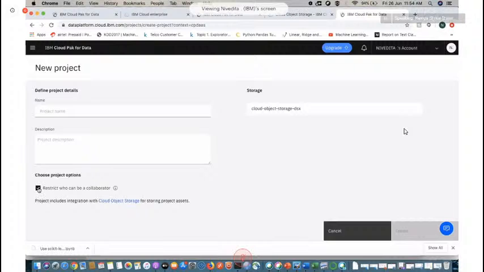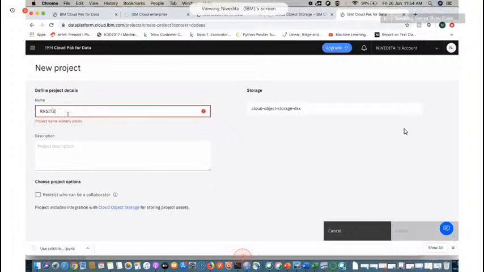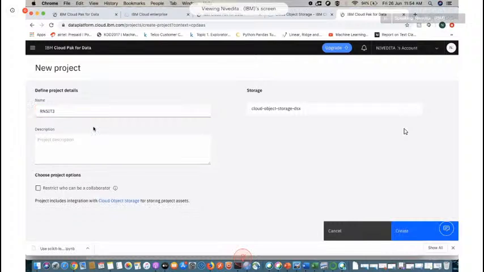So today we'll uncheck this and name the project RNSIT2. You can name something else. You should be able to see the storage. This time we don't have to create a new cloud object instance. We'll just go to create.